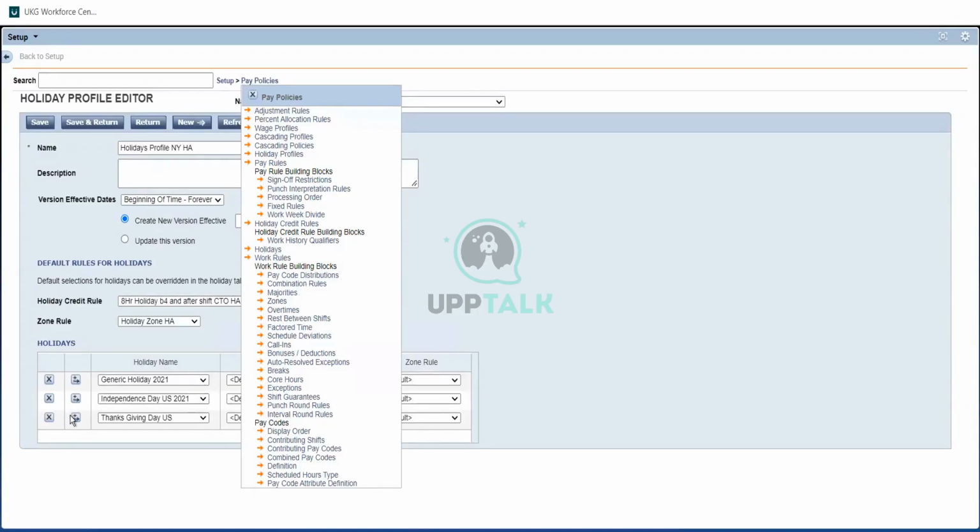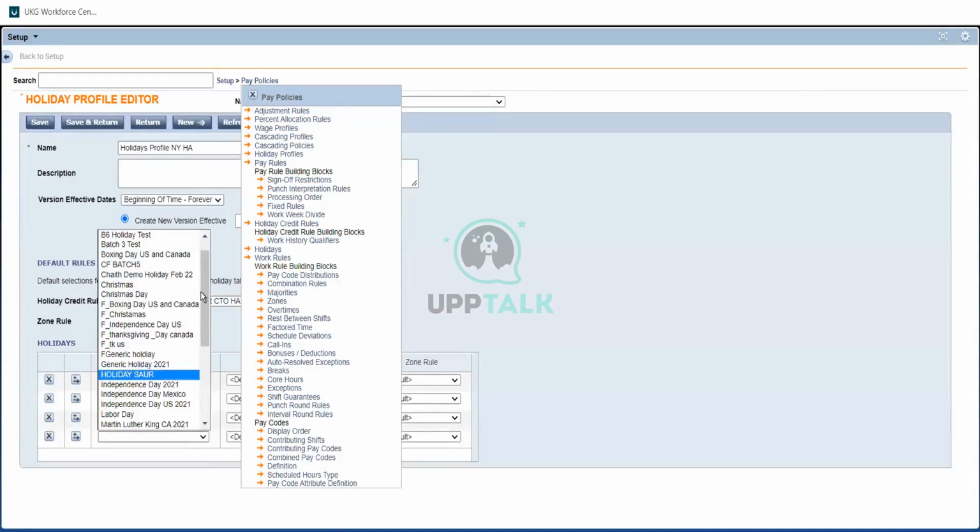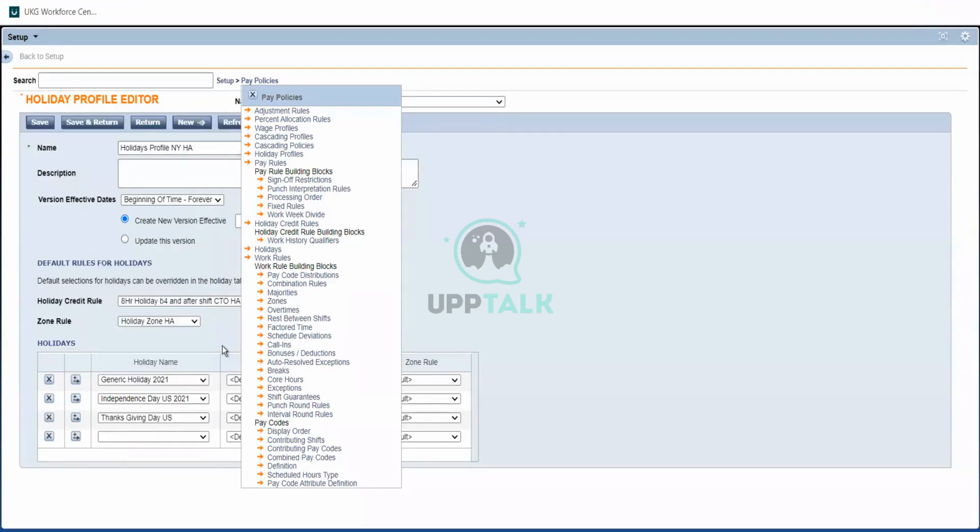From that, we can pick the holidays needed for New York, or if it is Tamil Nadu or Kerala, we can create one profile for each and select the list of holidays needed for that particular state.